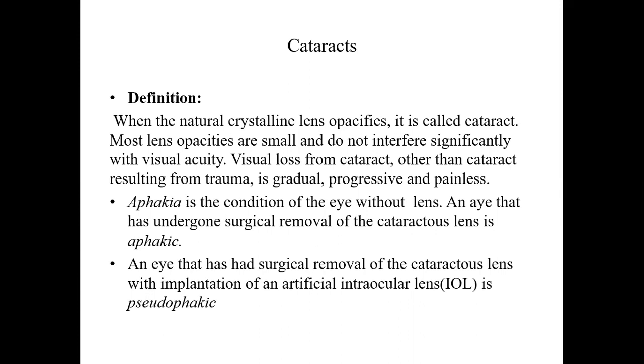The visual loss from cataract, other than cataract resulting from trauma, is gradual, progressive, and painless. But when it is trauma, in most cases, it is sudden. But other types of cataracts, like senile cataract, that is age-related, or maybe due to diabetes or some other cause, will take some time.